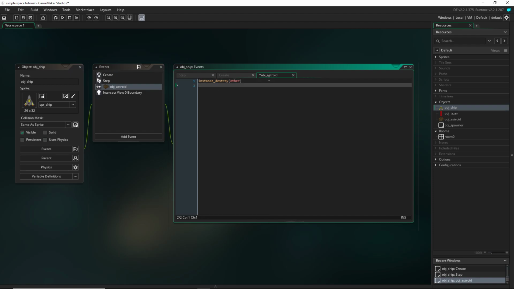Now we want the lives to go down, and if you remember in the last episode we set up our lives in the spawner object. So to make our lives go down, we need to do obj_spawner.lives = obj_spawner.lives, and it needs to be abbreviated because that's how we set up our lives variable. So this is LVES, just as a reminder, and then -1, and that'll make it to where when we hit our asteroid, the lives do go down.